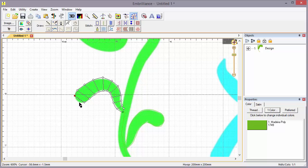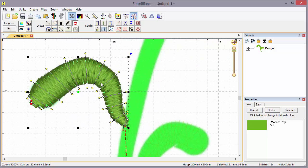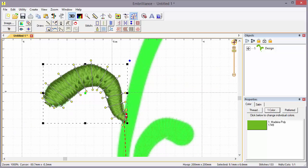If we want more definition in the curve at the end, we can add that. Why do we work at a consistent zoom level? It's so you don't wind up putting in too much detail. At 6 to 1, we have a sub-grid in Stitch Artist — those are one millimeter segments, which is just a little bit thicker than your embroidery needle. That's quite a bit of detail. You don't need to zoom radically in and do fine-tune editing if points are less than a needle width apart. We need consistency in zoom to understand how much resolution we're working with.